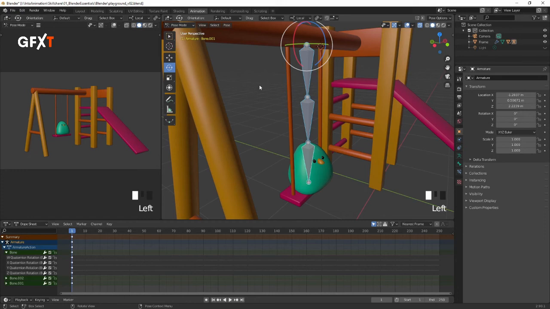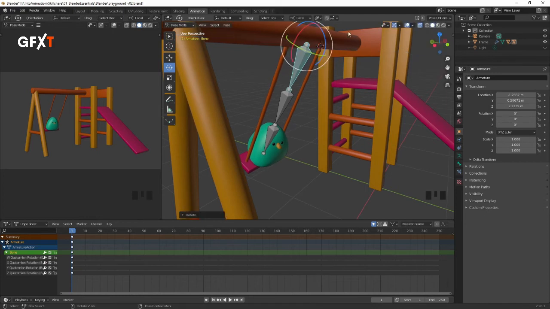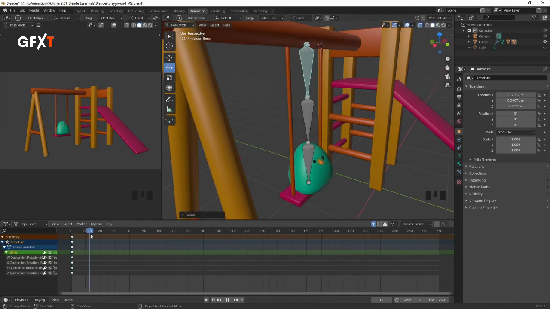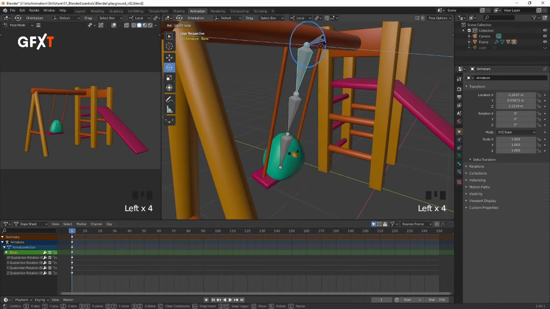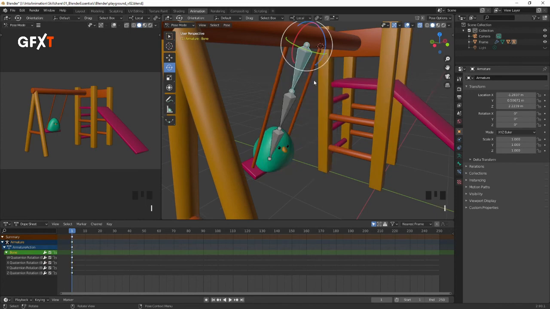And what I'm actually going to do is I'm going to select just this top bone for now. I'm going to rotate this back on the Z-axis to define the extreme value of our swing. If I change the frame, we're actually popping back to our original position again. So I've got to remember each time as I rotate this, I have to hit the I key to insert a keyframe on my rotation again. Now that can get a little bit tedious to do, and it's easy to forget, especially if you've got a complicated character and you're moving a lot of parts.